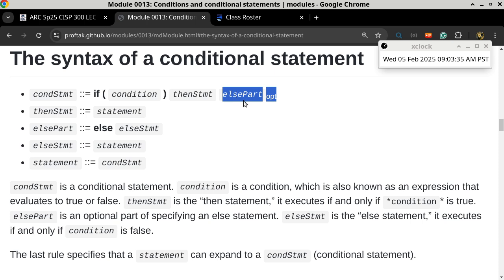So these are tokens. When you look at the syntactic rule in BNF, you have two different things on the right-hand side of this symbol here, which represents can expand to. Each item can be one of two things, and you can have a sequence of those things. One is a terminal, which is what you actually have to type in the program, and two, it can also be a token, which then can be expanded to something else.